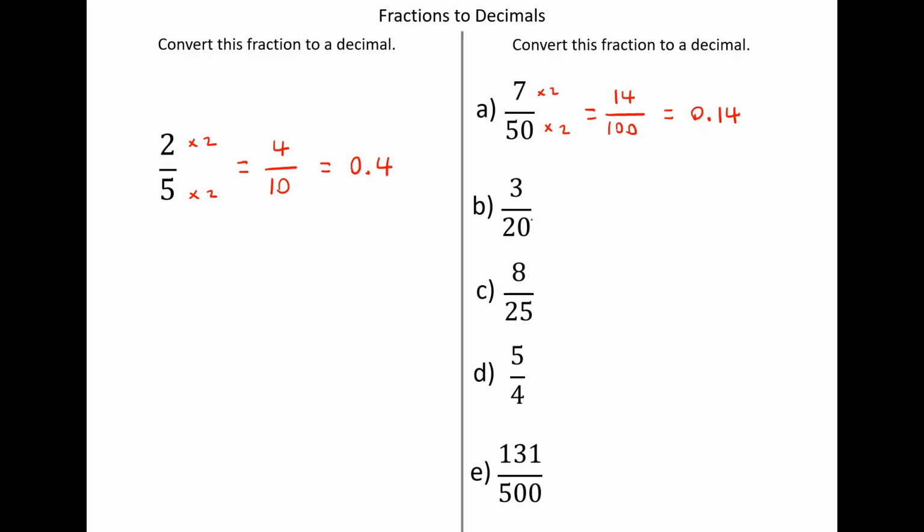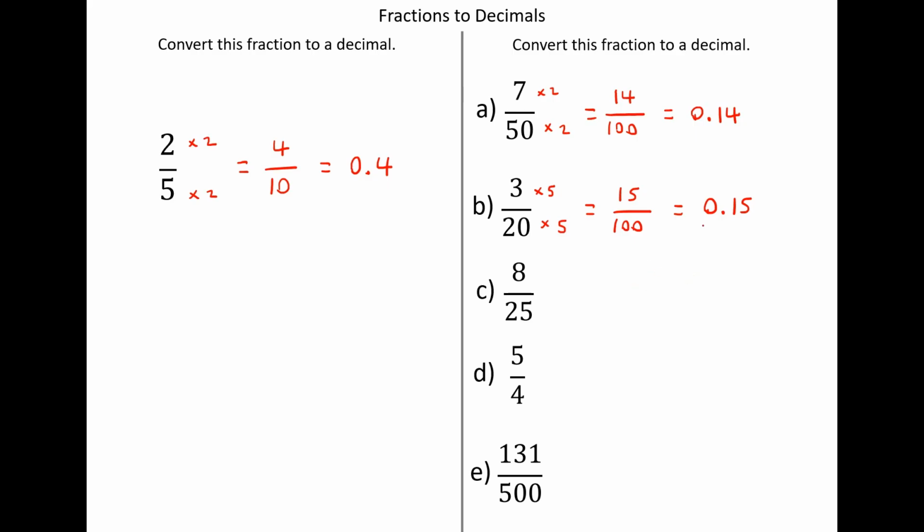Okay, great. Now for B, I got 3 over 20. So I'm going to want to change 20 to tens, 100, or 1,000. Now, I can divide 20 by 2, but if I divide 3 by 2, I would get a decimal number, which wouldn't make sense for a fraction. So instead, I'm going to times 20 by 5. 20 times 5 is 100, and what I do to the bottom, I must do to the top. So now I'm going to multiply 3 by 5, which is going to be 15. Now, 15 over 100 is simply going to be 0.15.